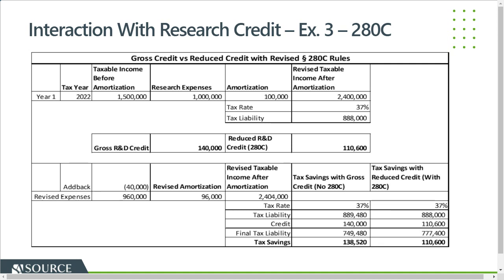Now, here's an interesting fact. Every practitioner who has looked at this agrees that the add back works like it does at the top, that the delta between 140 and 100 is the amount of the add back. Now, practitioners do disagree on when that add back happens. We take the view that it happens to all years and that you modify the capital account in year 1. Some people take the position that you reduce it after the amortization at the end of year 1. There are decent arguments for both positions, but it's good to point out everyone agrees that this is what you do and that the IRS instructions for Form 6765 this year are wrong. Interesting thing, come down to the very final result, you're still better off, even with an add back, taking the gross credit.